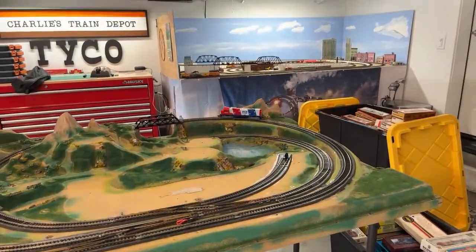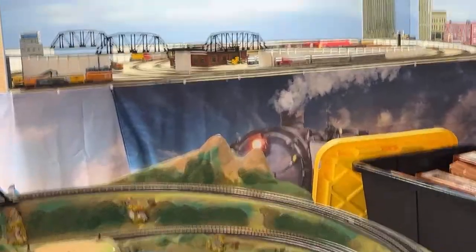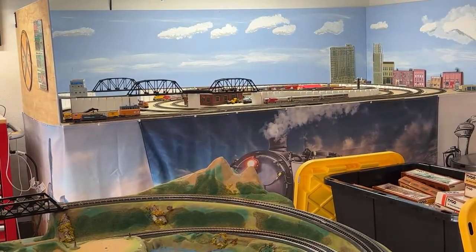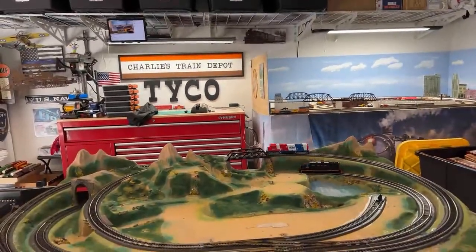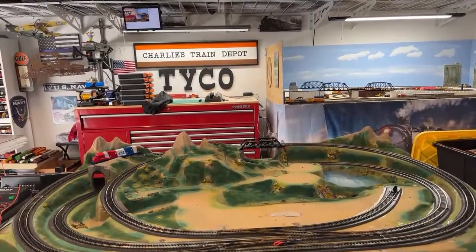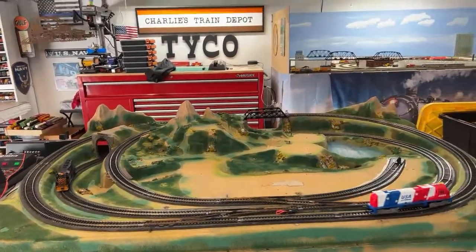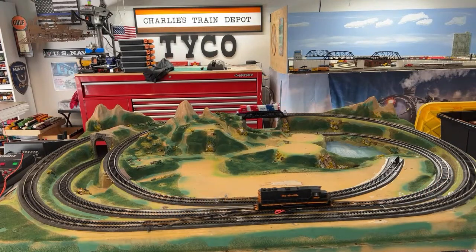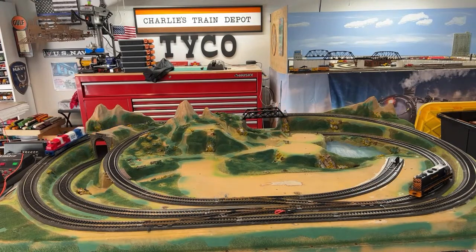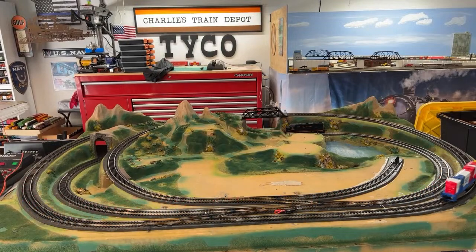And just want to show you there. I haven't run anything yet, but there's the N scale back in the background. And let's bring it back in to view here. And we have the HOs running here. Okay, let's see. I'm going to make all my chats visible here. Okay.